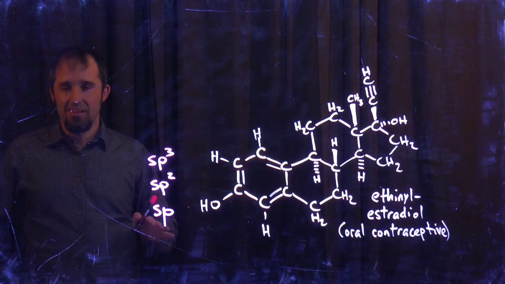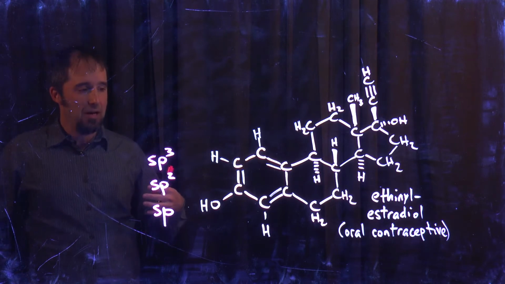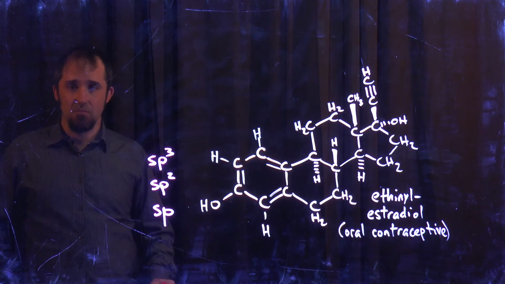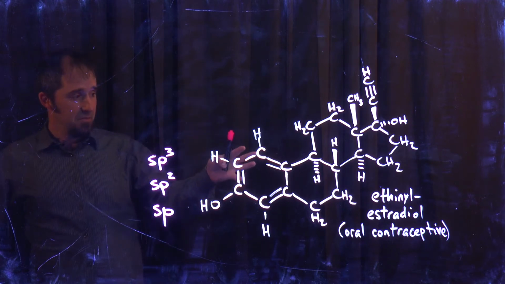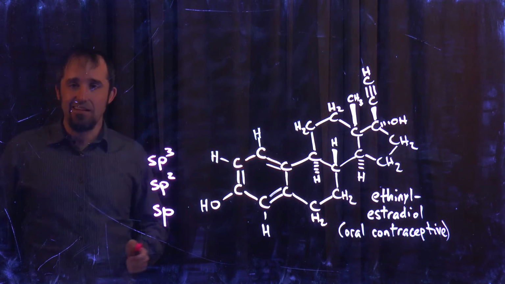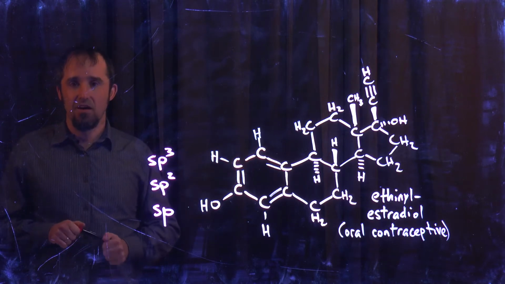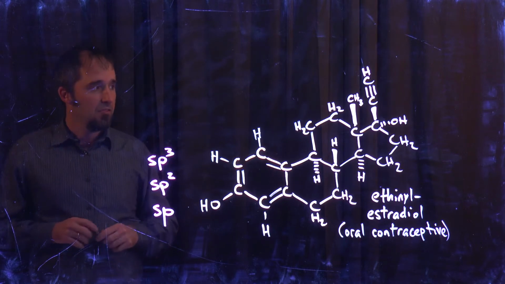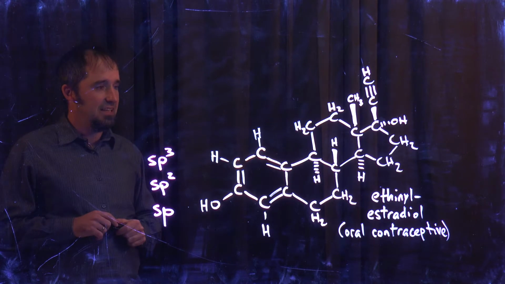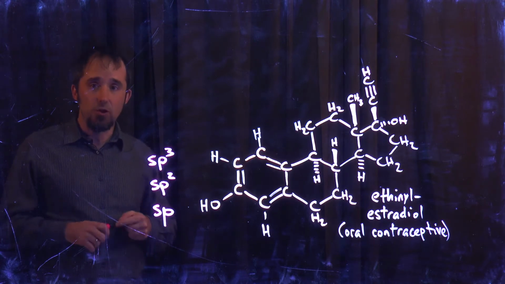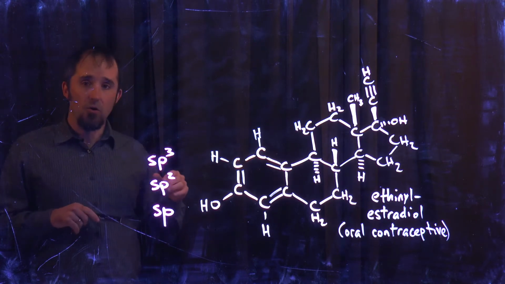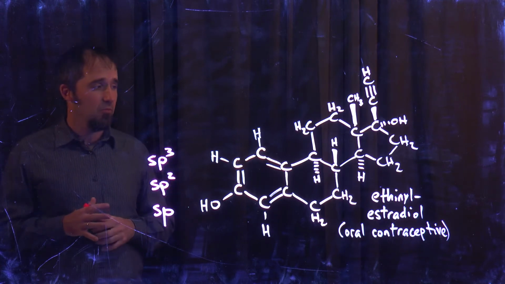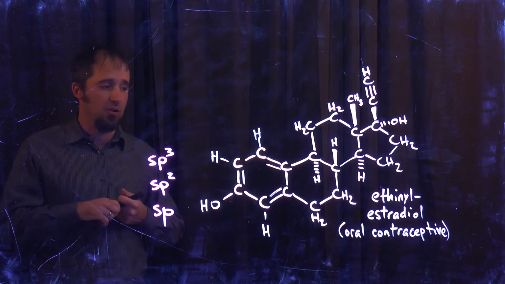One way we can use this is to predict information about structure, about geometry, given the bonding of the system. So for instance, this big hunk of molecule is ethynyl estradiol. It's a really important oral contraceptive, so one of the early birth control pills. So we can look at this molecule and see that there are lots of sp3 carbons, and all of those carbons probably have bond angles something like 109, right? We probably have something like a tetrahedron.